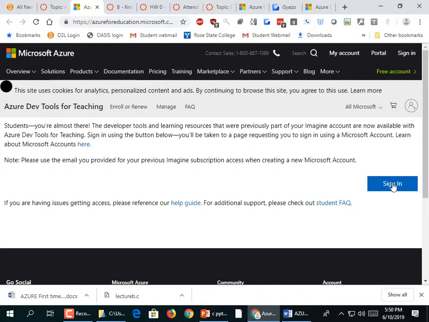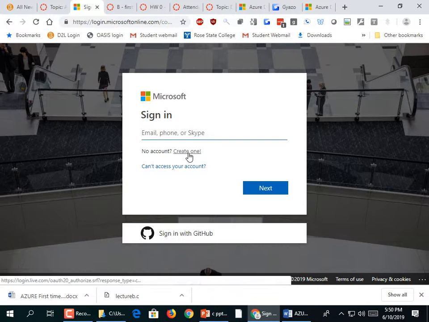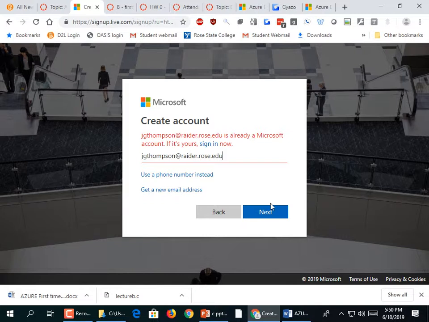But if I go in and click sign in, no account, create one. Okay, I'm going to create one and try to link it to my raider.rose.edu account: jgthompson@raider.rose.edu. Hopefully I don't already have one assigned to that. Click next. It already exists.